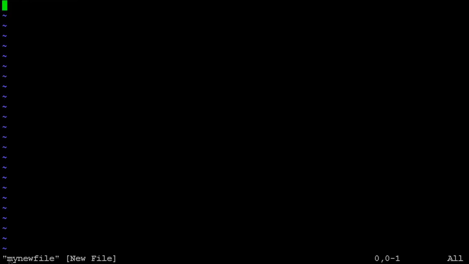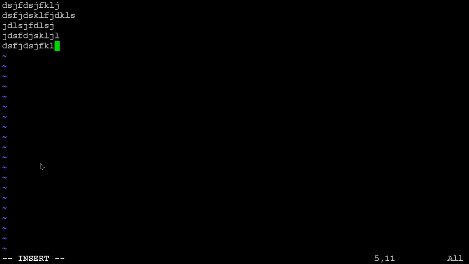Okay, so let's go back and actually do something this time. The easiest command to start typing stuff in is I for insert. So if we type in an I while we're here, you'll notice that it tells us we're inserting. So we can happily type in whatever we want here, and you can hit return as often as you like, and we'll just babble away here, typing in all sorts of stuff. When you're done inserting, to get back to command mode, you hit escape. So I hit escape, and there we are. Now I'm back in command mode.